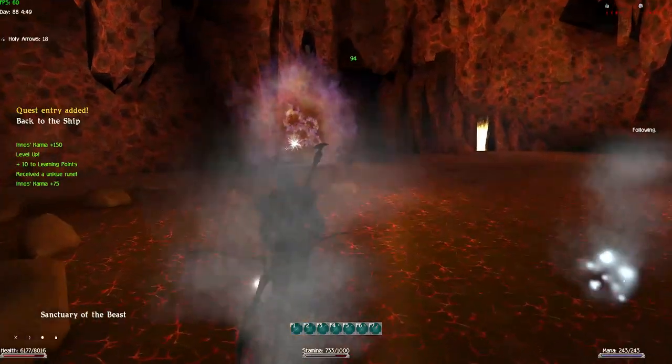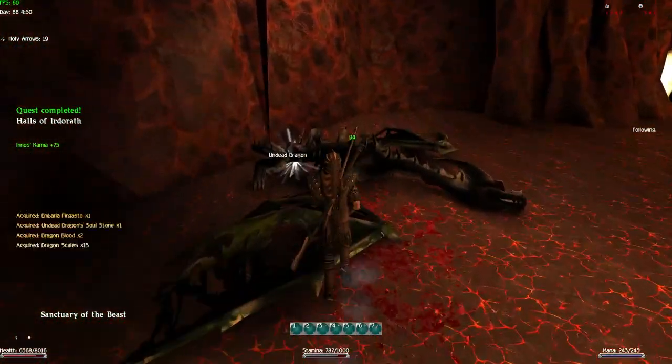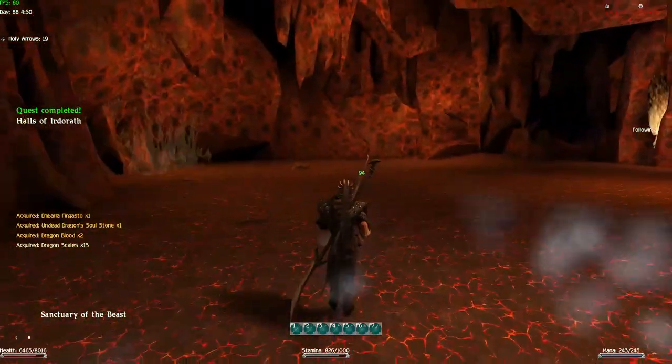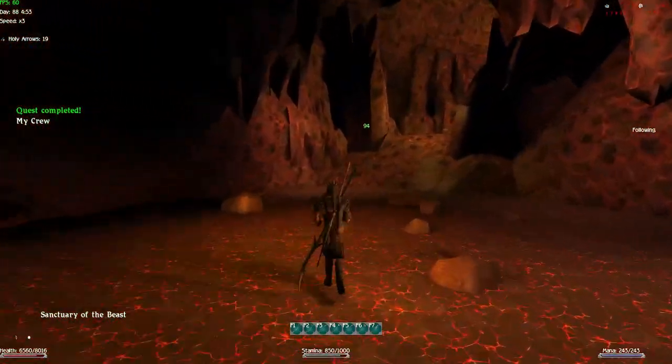We get 30,000 HP, a lot of Innos Karma. Make sure you grab everything from the dragon. And then you just have to go back to the ship.